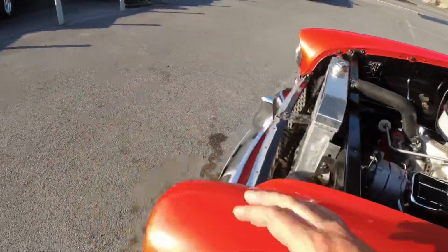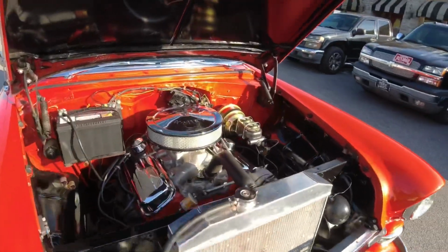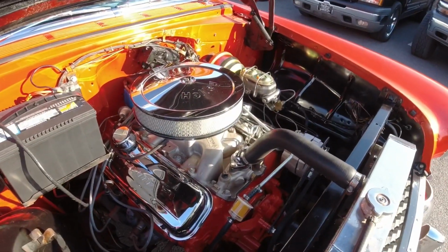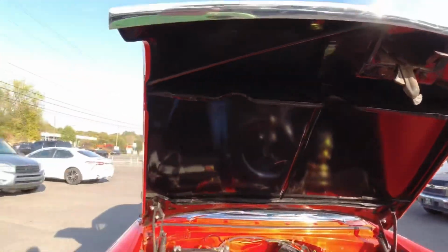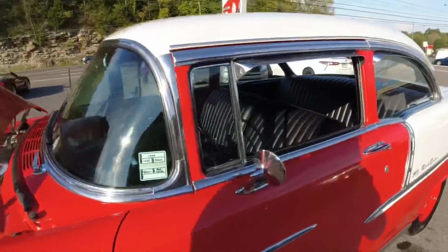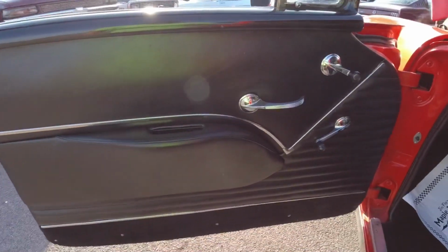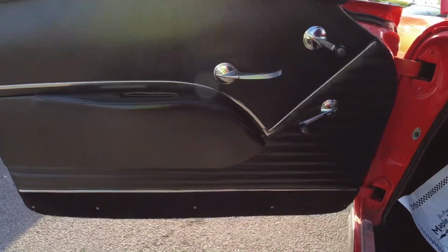Okay, so next step, we're going to get her started up. I want to look at the interior. Before we do that, kind of glance around in there one more time. We'll check up under this hood, which looks awesome. It's got a scratch right there, but it looks solid all the way around. So let's go ahead and jump in here, look around this interior one more time, and we'll call it for this video. So we open the door here.